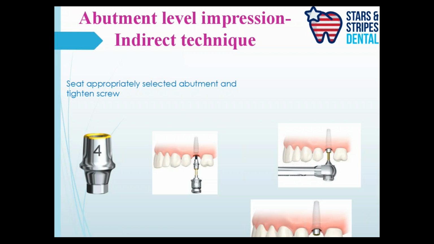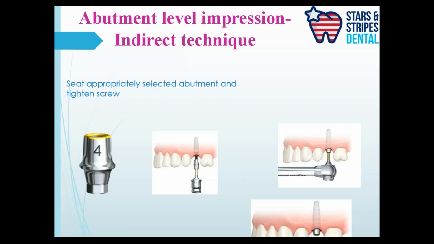In indirect, whatever abutment you have selected, you place that abutment. So here there is no impression coping involved. That's another difference. So you choose the abutment. How to choose the abutment will follow in the next lecture. As I told you, prosthetics is quite vast. So in the next lecture I will show you how to choose an abutment and what kind of processes to make, what to write in your script for the lab as to what kind of prosthesis you want to make, screw retained or cement retained and whatnot. So that we will discuss in the next lecture.